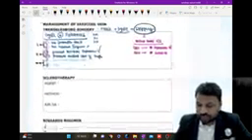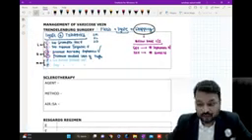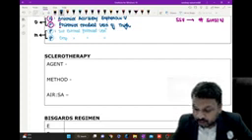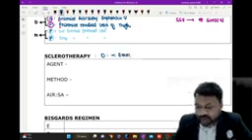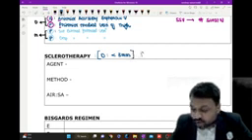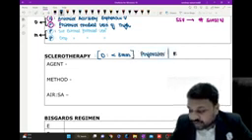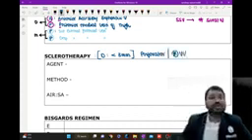Alright guys, so this is with respect to the Trendelenburg surgery. You also have the sclerotherapy. Remember the criteria for performing sclerotherapy: the diameter of the dilated vein should be less than 3 millimeters. So sclerotherapy is ideal for perforators and recurrent varicose veins. If there is a perforator incompetency or a recurrent varicose vein, you can go with sclerotherapy.